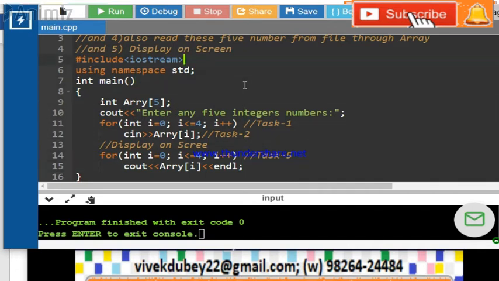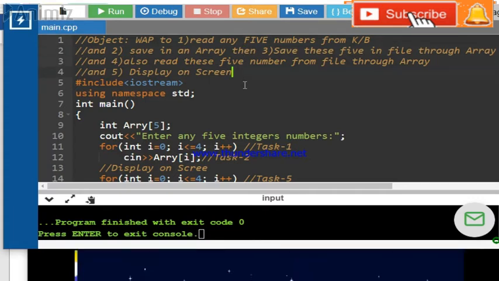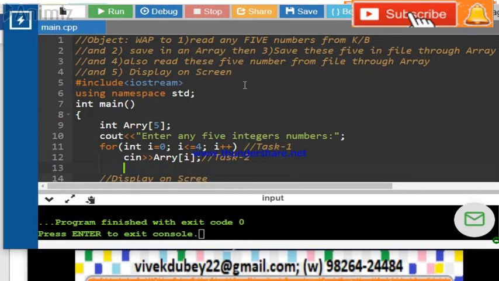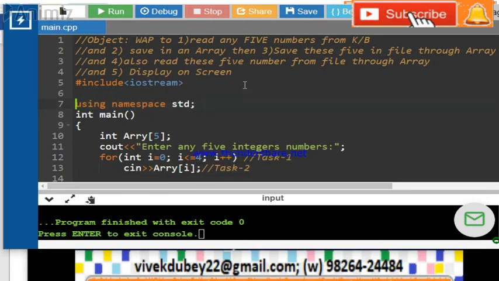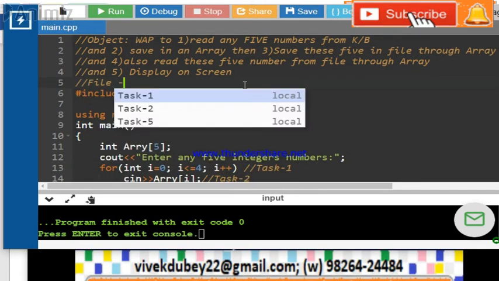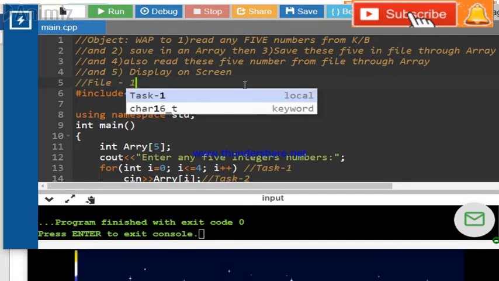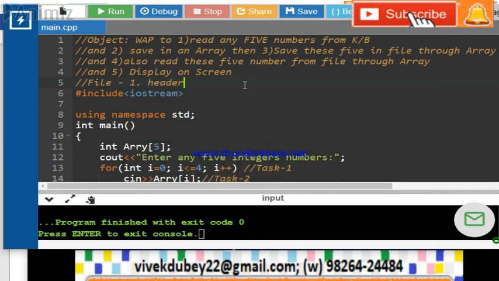Now we will try to maintain the same concept using a file. So very first, after reading the array from the keyboard, we will use file handling. In file handling, basically there are 5 steps required. What are those 5 steps? First step, the header file.